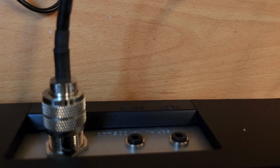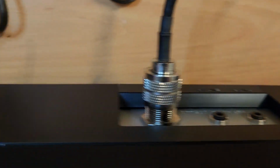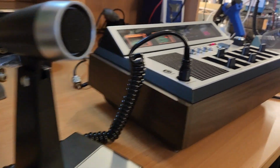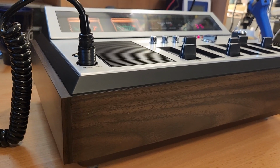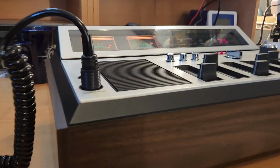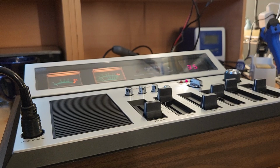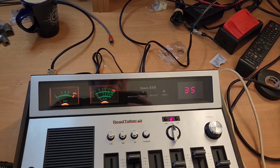Absolutely brand new. Even when I put the PL-259 on it, it was so crisp and tight. That is absolutely like brand new. I would have thought this is probably about a 1980s, 1990s radio. So this has been sitting away in hibernation for all those years. My goodness. All right.